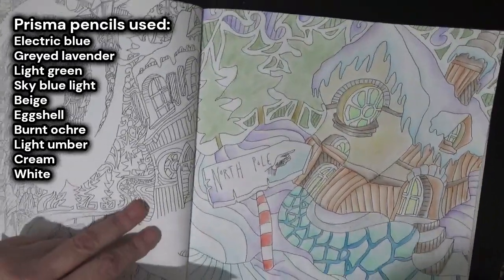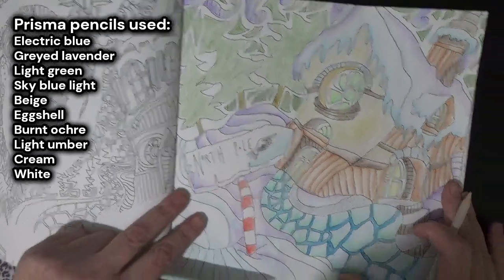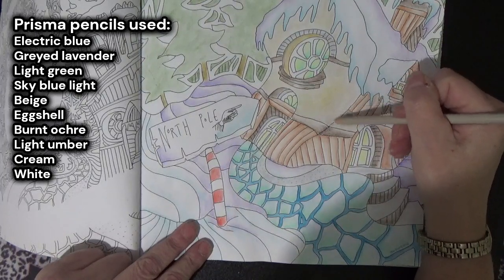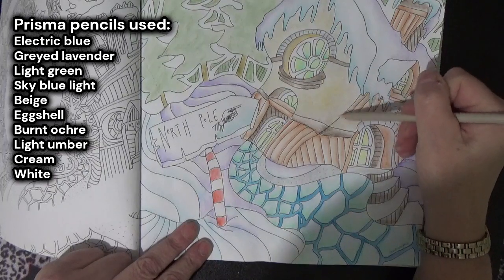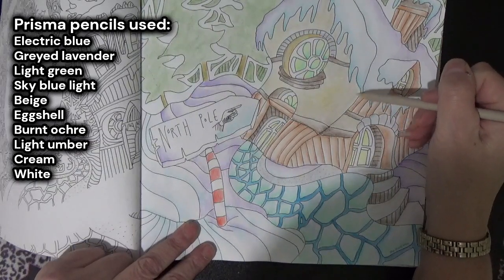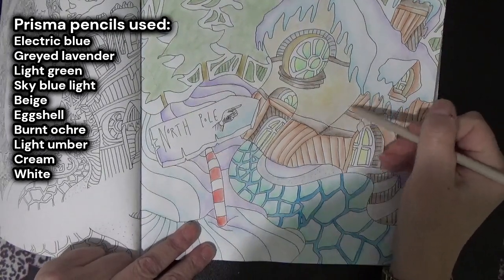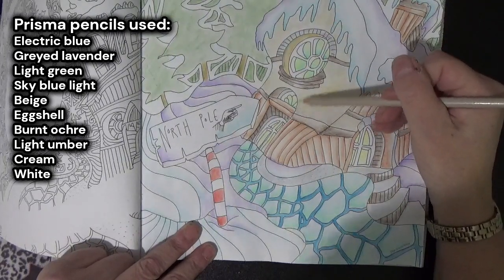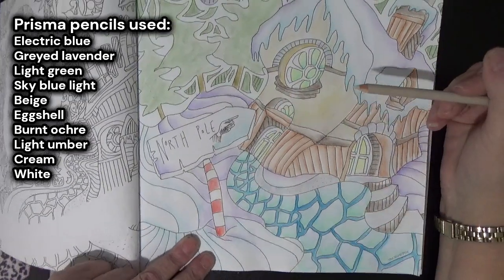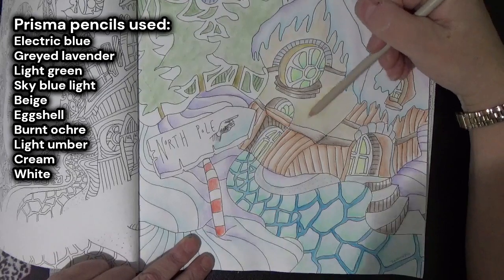like that. And then for the building, I've got beige and eggshell for this rendered part of the building. So I'm going to go in with beige and softly pull that beige out. And the beige and the beige we used on the building from the Neo are almost identical. So that works out really well. And we'll just put some of that age-old grime on the building from years of... Well, I don't know how much pollution is in the North Pole. Not a lot, I wouldn't have thought. I would have thought they're very environmentally conscious, the elves.